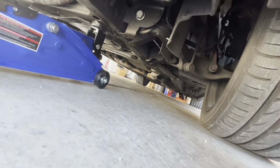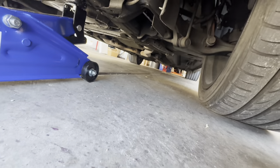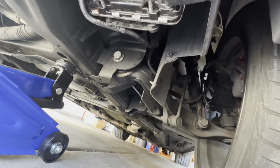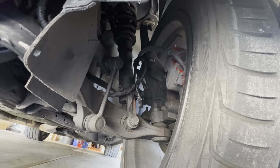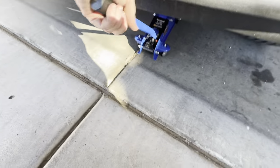There we go — lift her up, let's go. Now I know someone's going to say I don't have wheel chocks, but I want to see if this is a good jack point first. It looks like it is — this should get her up off the ground. She is dirty down here. I need to fix that power steering leak too. Let's get her jacked up. Oh, look at that — right in the rib! That'll hold the jack in place.